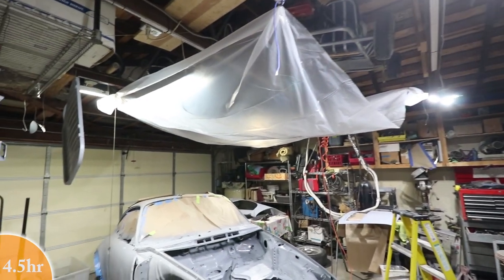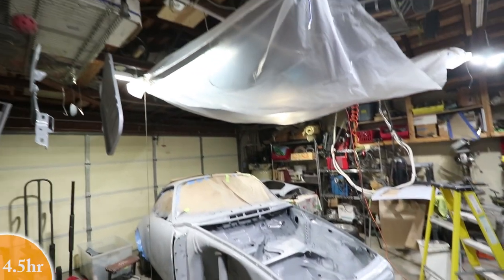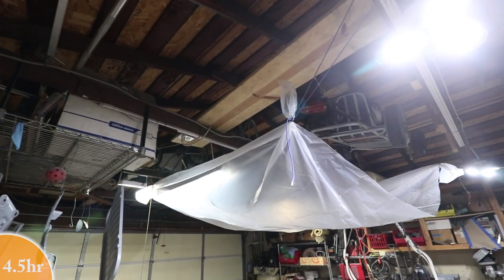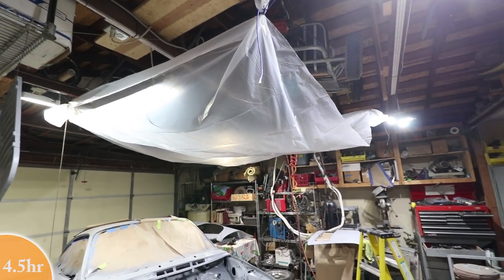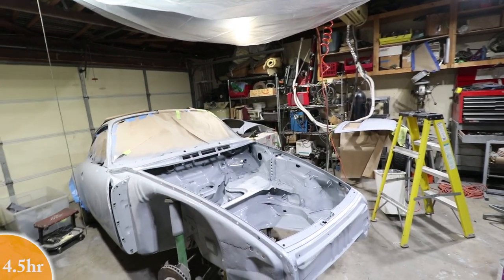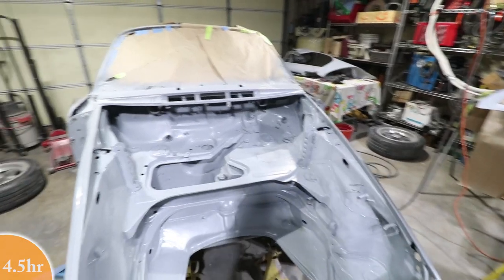So you saw I rigged up this plastic directly over the car, only in the area that I'm going to be painting. This is just to prevent dust from coming from the rafters. This is almost impossible to clean up here, and that's where most of the dust is. So if it does fall, it's going to hit the plastic. The plastic's a little bit electrostatic, so maybe things will cling to it. I don't know. It's just above my head, so I hope not to bump into it. I'm hoping that'll keep some of the trash out of the paint. Of course, there's lots of dust in here. It's going to come from the sides, but that's my only attempt to make this as good as possible.